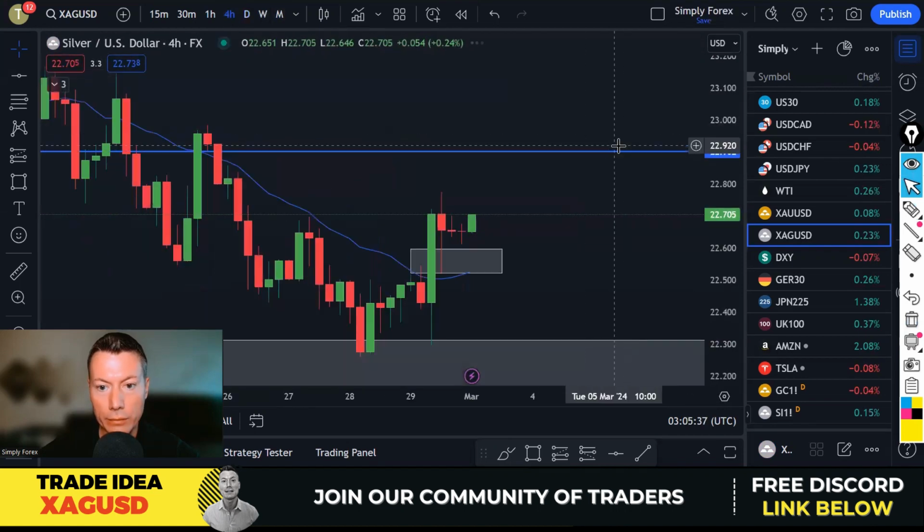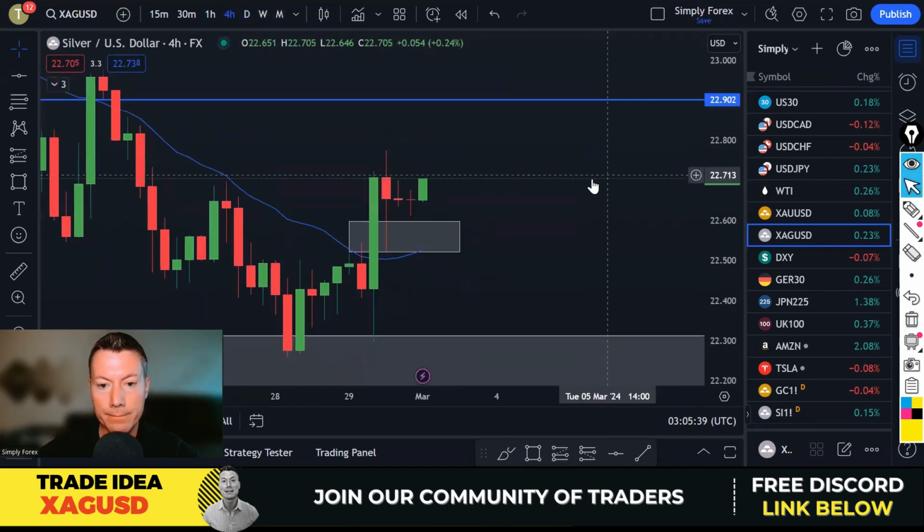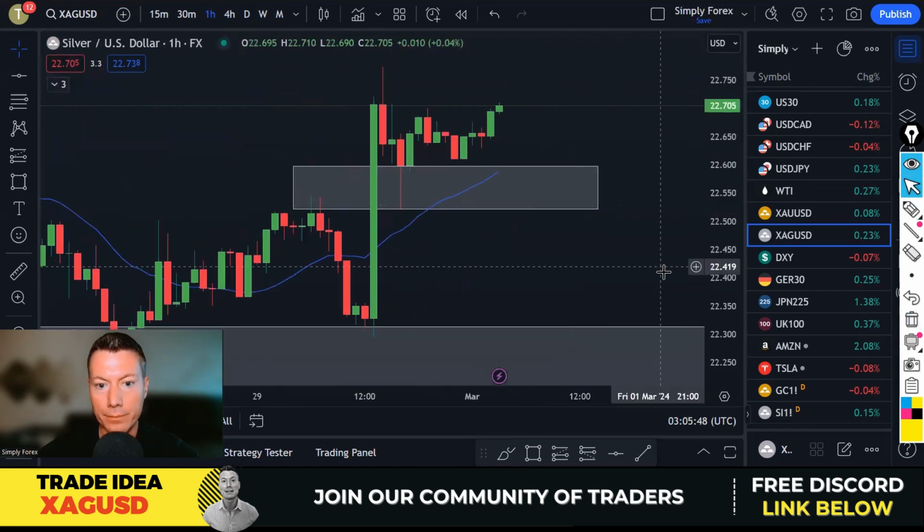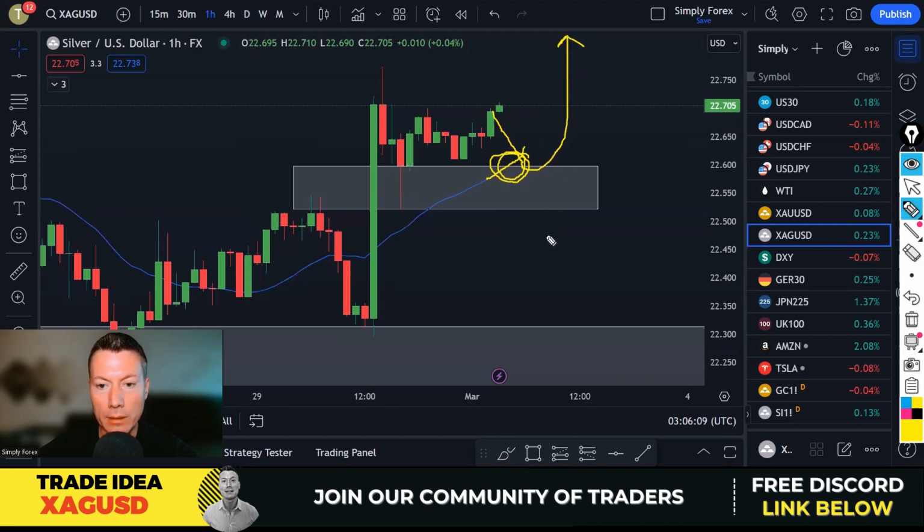If we drop down to the H4, I mean, we might have missed this trade, guys, but this is what I'm seeing. There's an area through here, might even be clear on the H1. Yeah, there you go. There's an area through here where price has reacted. Will this retrace? Maybe not. We don't know. But it looks like it's shooting off already. But we want to see perhaps a retrace just back to the moving average 20, somewhere in here. We get a bullish reaction, and then we can start taking price higher.